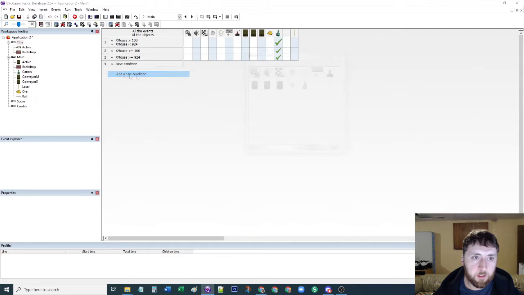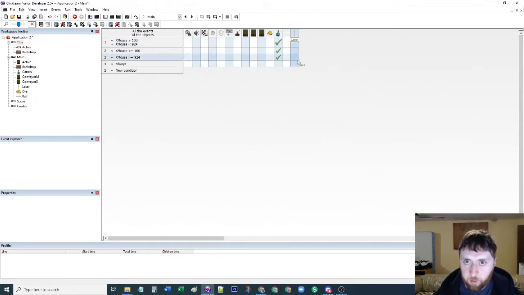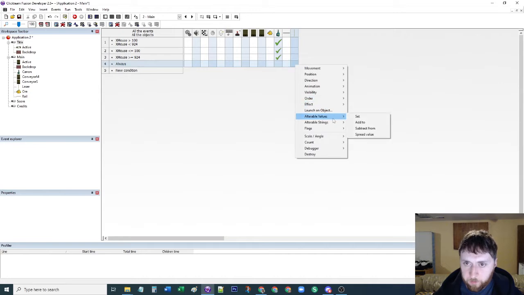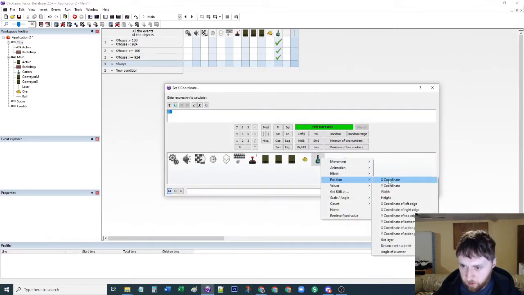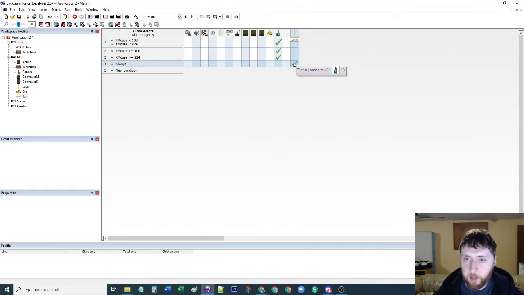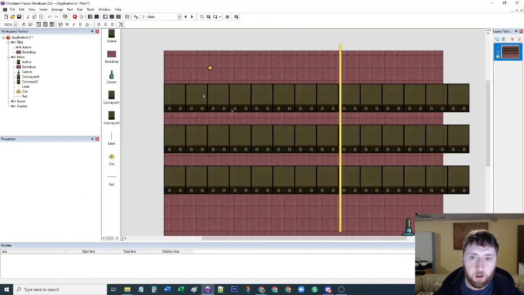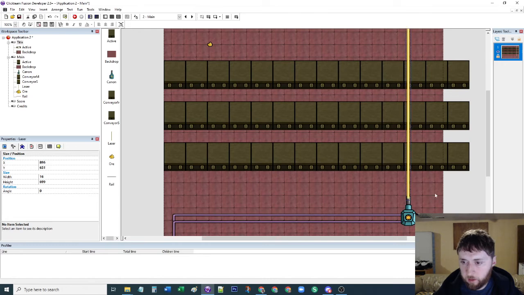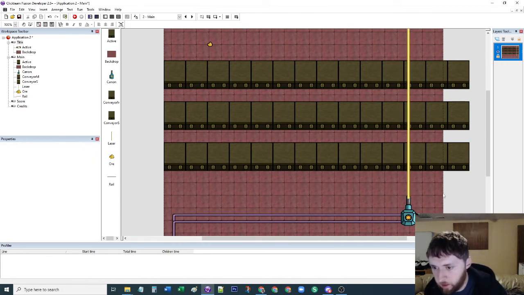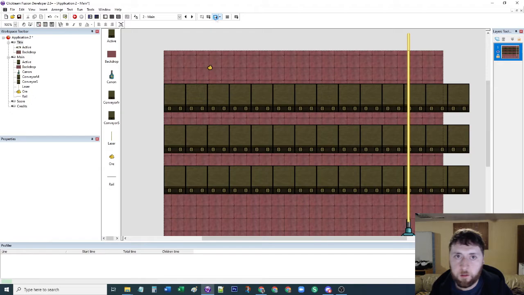And we're also just going to say this laser is always going to be set relative to, yeah, really we just need to set the x coordinate. So it'll just match up. Let's see. This is in position. I'm going to say right there. That looks good.